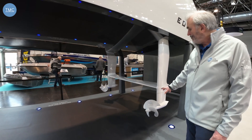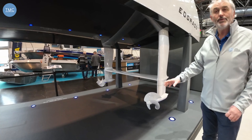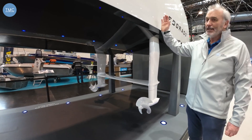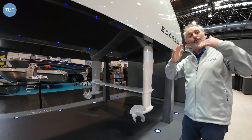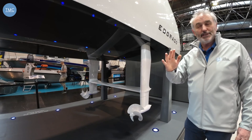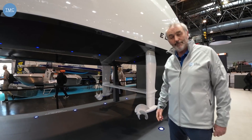If we look at the foil itself, the main foil is at the aft end of the boat, which is quite unusual for the few foiling boats there are around. The centre of gravity is actually here, which means that if it does fall or anything like that, it's going to land on its stern — which is better from a safety point of view and protects that foil at the front, which we'll go and have a look at in a minute.